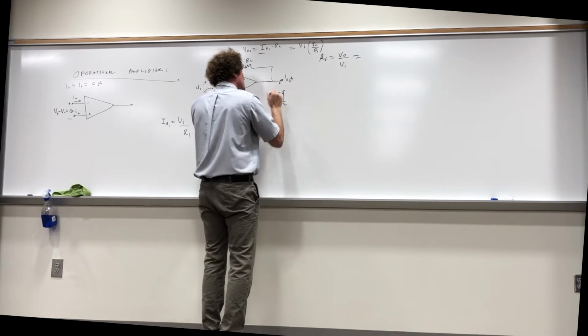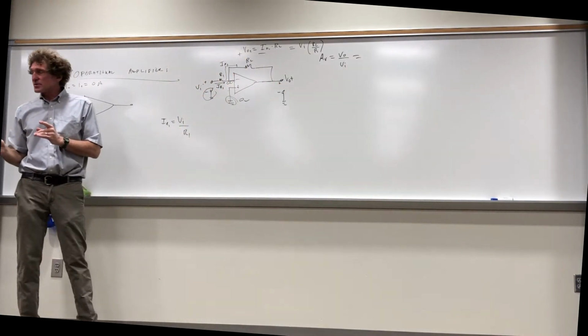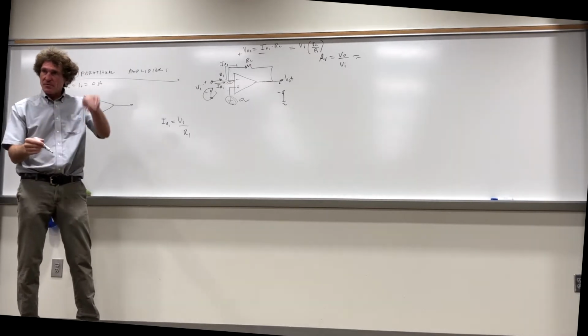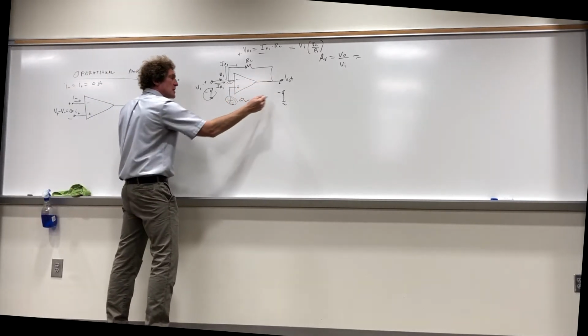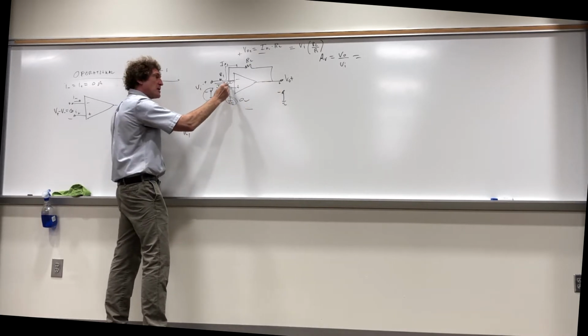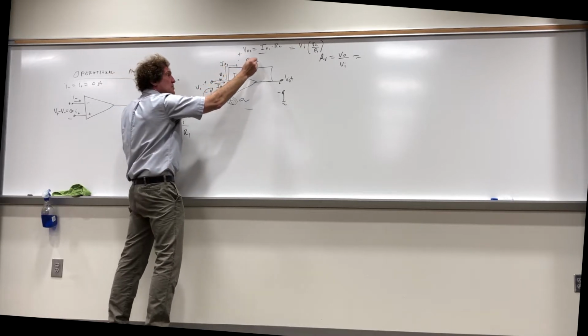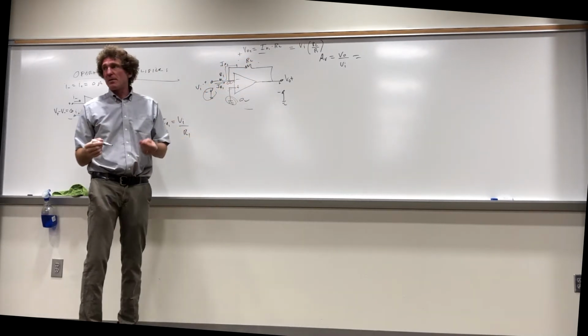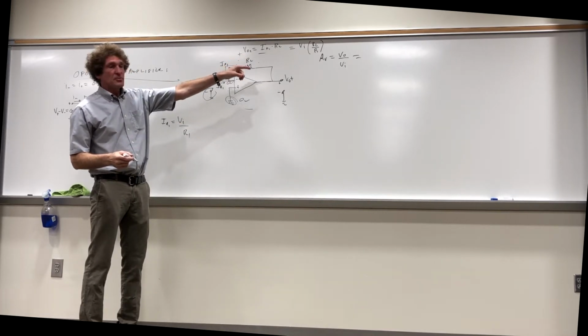This is plus, this is minus. So the way you always get this from circuit analysis, you start at the negative terminal that you want the voltage across, and you go to the positive terminal to get it. So I come from here to here, that's 0 volts, correct, class? Go from here to here, still 0 volts, right? And then I see it goes from the plus to the minus, or a voltage drop of minus Vi over R2 minus R1.